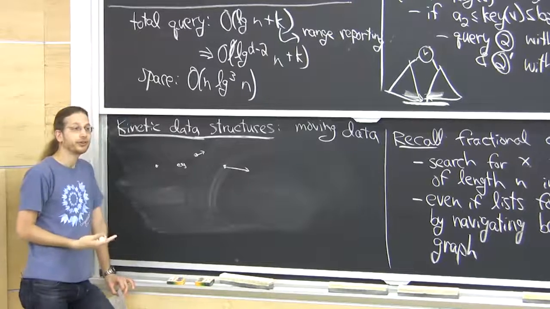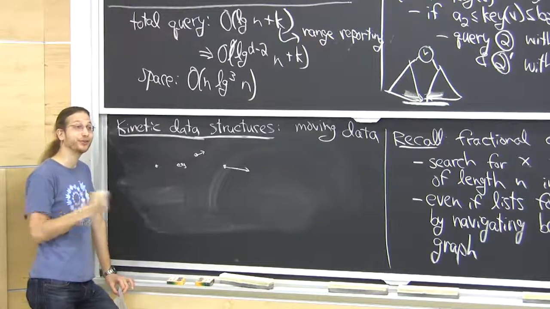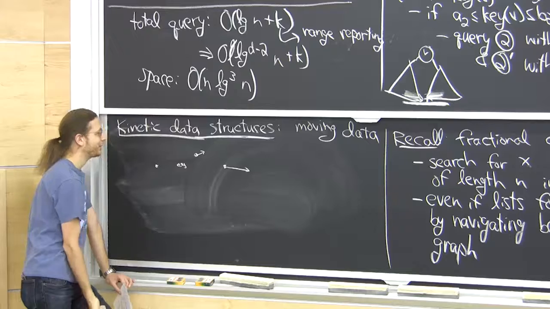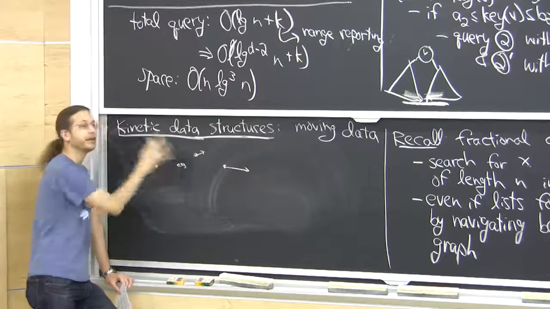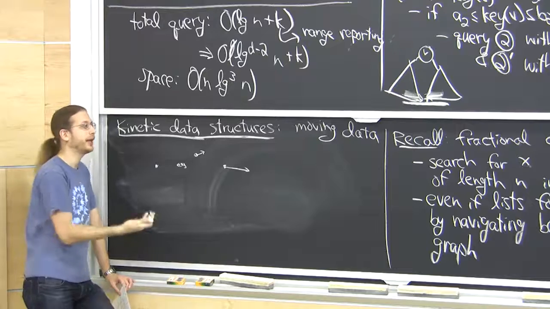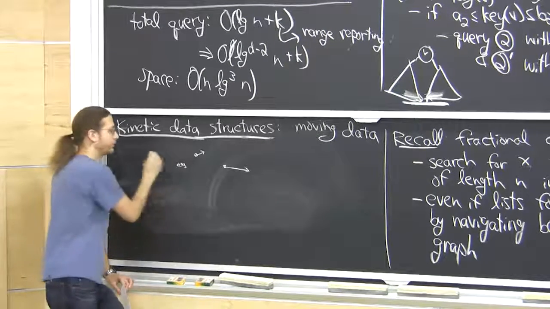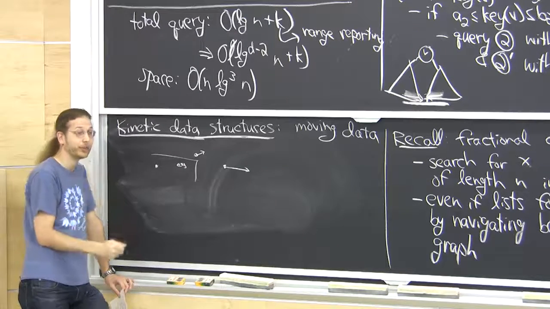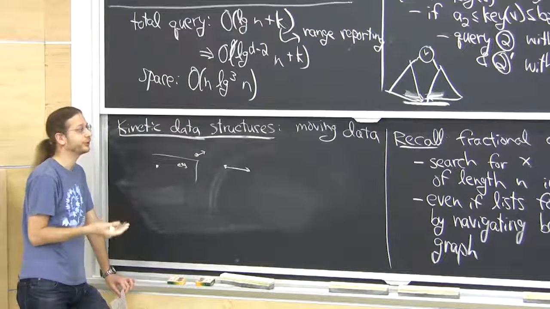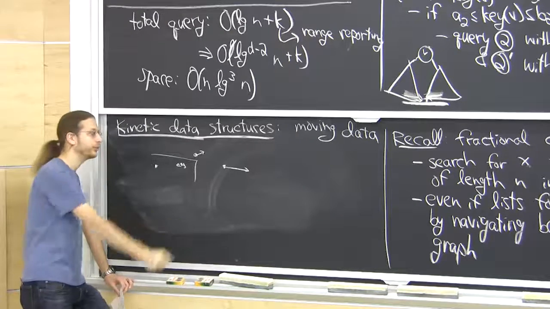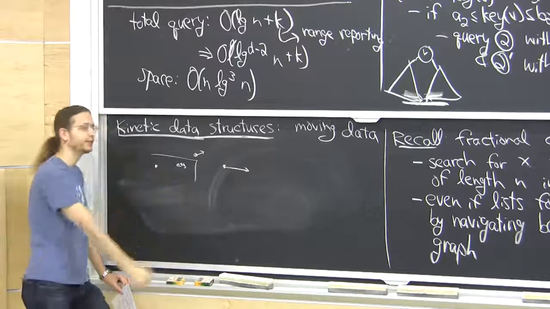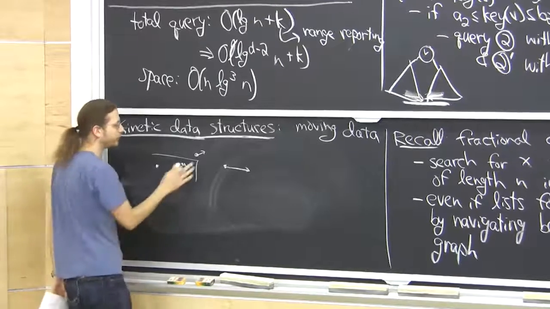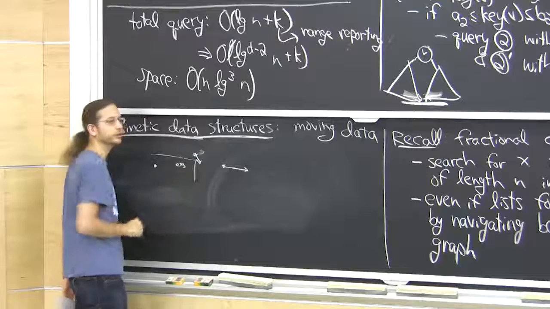My operations, this is kind of like time travel, but now we're going to time travel into the future, which we do all the time, but we like to do it really quickly. Say, advance time by 5 units, and now in that time frame, do an orthogonal range query or some kind of query. We're always going to be doing queries in the present. So this is not fancy time travel. This is regular forward time travel. We just want to quickly say, jump forward 10 time units, do some queries, jump forward some other time units. There's actually another operation, which is this point's no longer moving in that direction. Now it's moving in this direction.